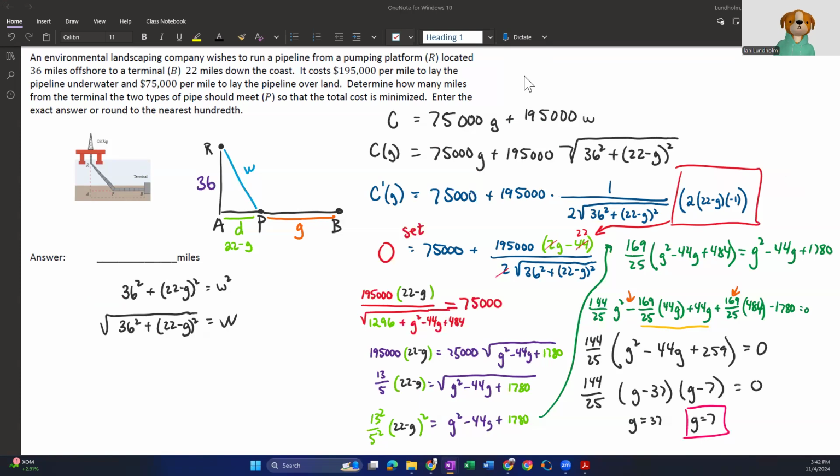This G is equal to 7, and I know that it is, I don't know, surprisingly small. This distance, let's see, pink, this distance is 7, and this distance is 22 minus 7, so that's 15. Wow. So my drawing, not to scale, but the math that gets us there is okay.